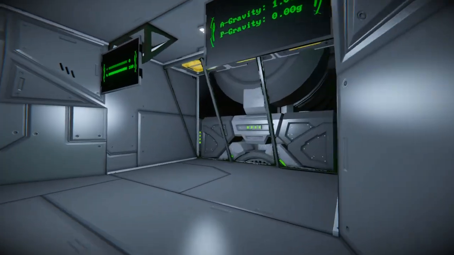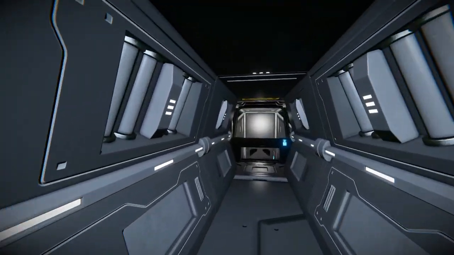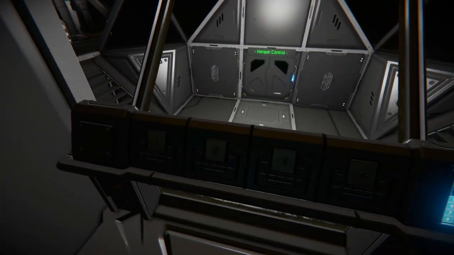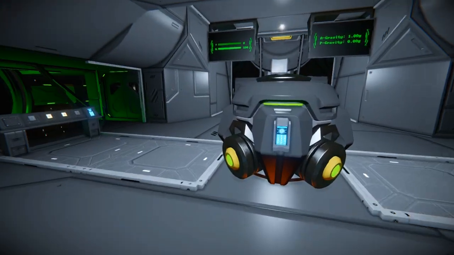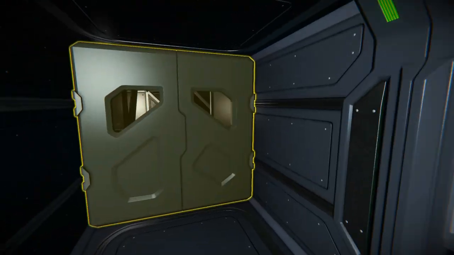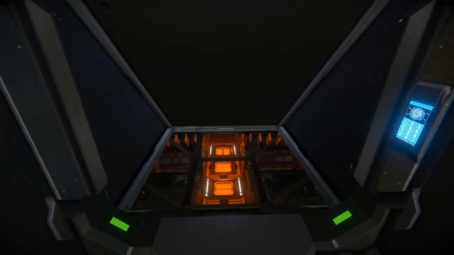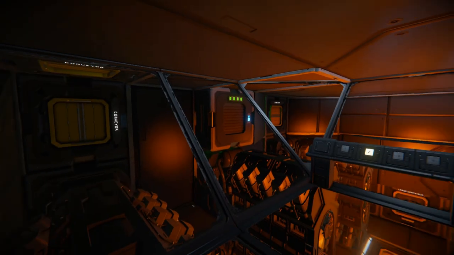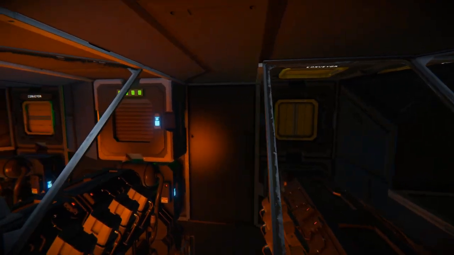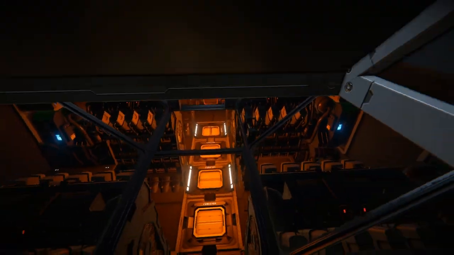Alright, so we can't really get back in there. So, what is this? There's no button controls here, but I'm guessing that's for some kind of door controller thing, maybe. So what is the emergency engines? Oh, this looks cool. Oh, this is cool. This is really cool. Oh, and they even have an access ladder. Nice. I thought it was just an observation area.